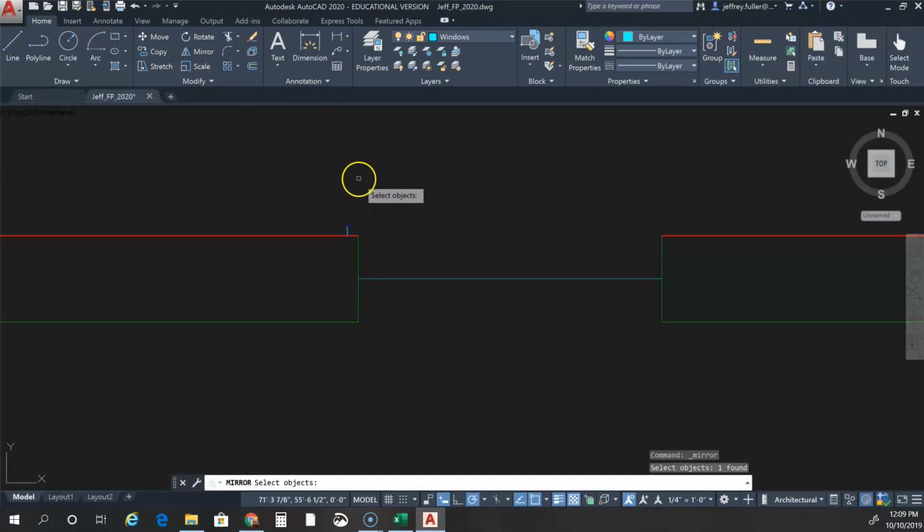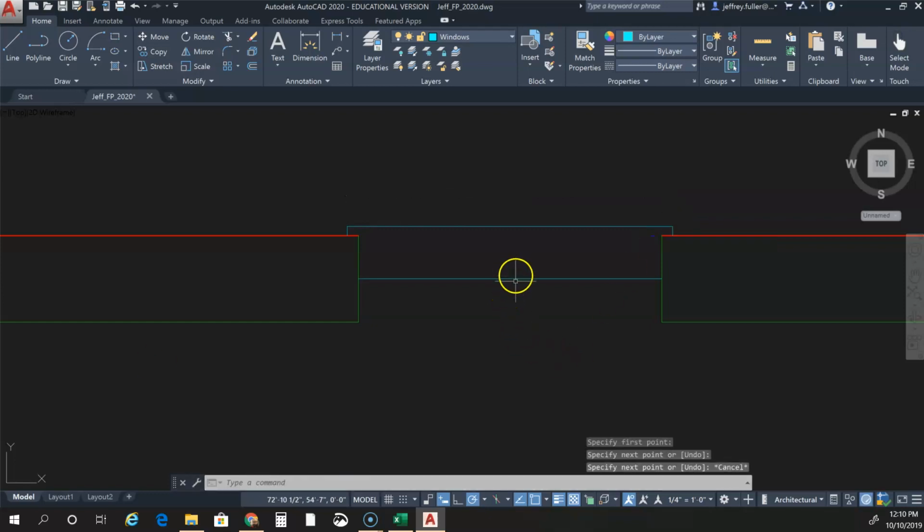Okay, so select the object, enter, specify the first point, which is right here. Okay, oops, I pushed a little bit too many buttons there too fast. So again, mirror, select object, enter, specify the first point of the mirror line, which is right there, and then just pull the mouse up and click in where it says no. I want to make sure I push enter here to select no, that I do not want to erase the original or the second one or anything. And then just go back to my line tool and connect the two.